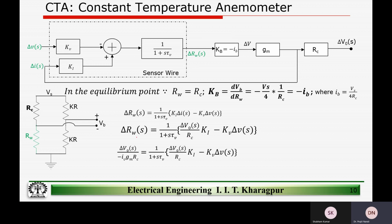And then what is delta RW here? This is nothing but delta V out divided by RC divided by minus of, so delta RW is here. I'm just working backwards. Delta V0 by RC is the signal here, which is the current here, and this divided by Gm is the delta V, and this divided by minus Ib is my delta RW. So I work back all the way from here to here, and I'm replacing delta RW with delta V0 divided by Ic times Gm times RC.